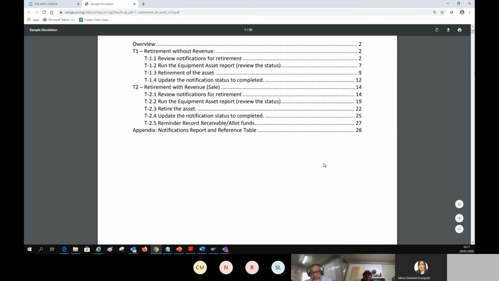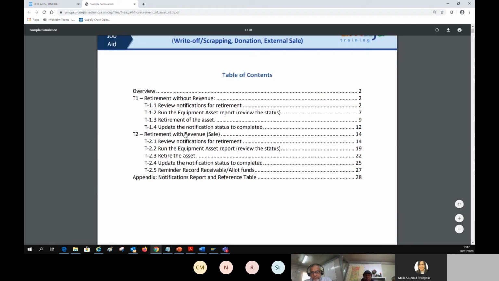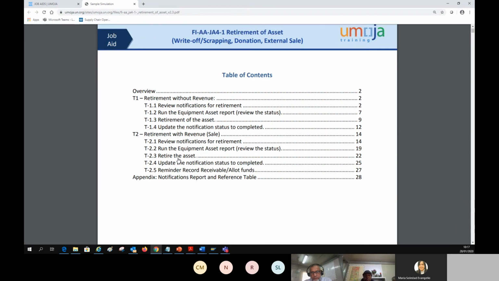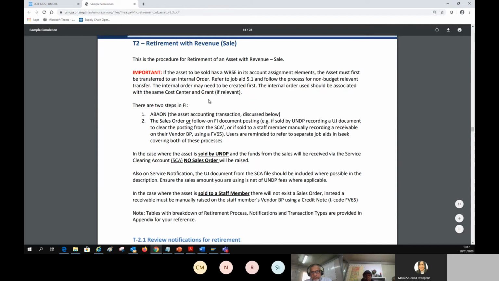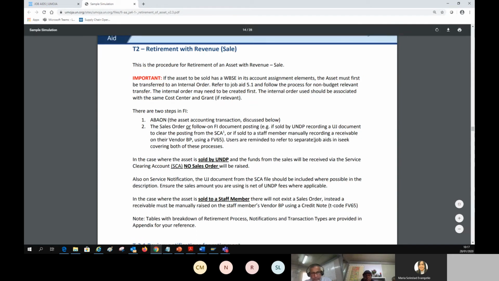As you can see, the document has two sections, retirement without revenue and retirement with revenue, which is the sale. The purpose of this session is to cover retirement with revenue. So we click on the link and start reviewing the document.